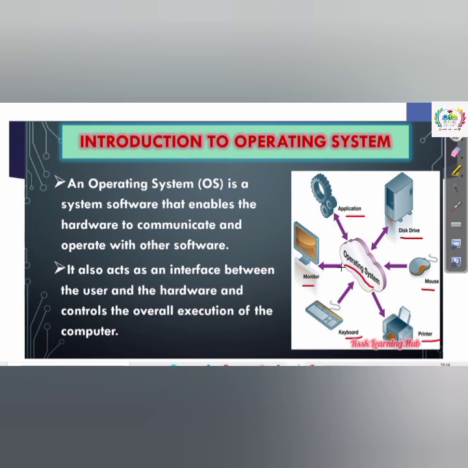Okay, and what are the other software that should be kept inside that? It also acts as an interface between the user and the hardware and controls the overall execution of your computer. Okay, so the operating system does this part of the work. Now we will see how the operating system gets into touch.